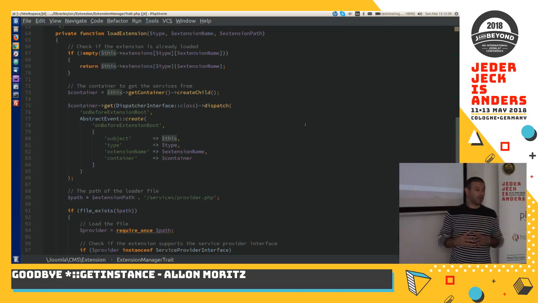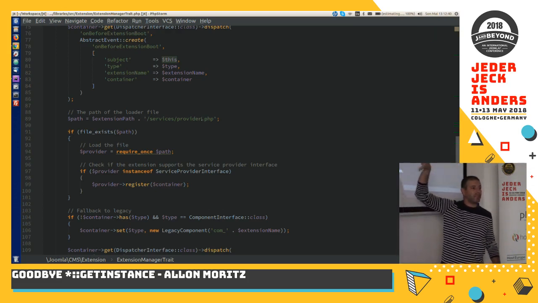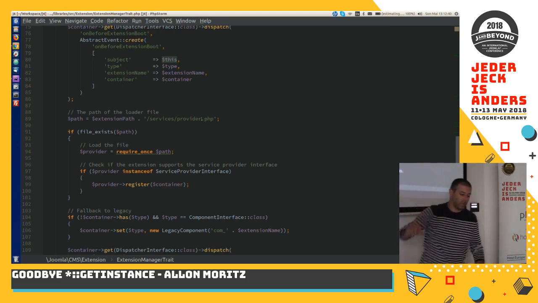I have a pull request open for modules, and then I want to do one for plugins. But basically, we are using the same principles across all of the extensions. And then you get the extension name and the containers. You can do stuff before the extension gets booted. Then that's the only file now which needs a common defined class, defined path in a folder. You have the extension path, on the administrator side, like administrator components com content, and there you need to have a folder services with a provider.php. And that was the example I showed before, where you register all the services and then the component interface service.